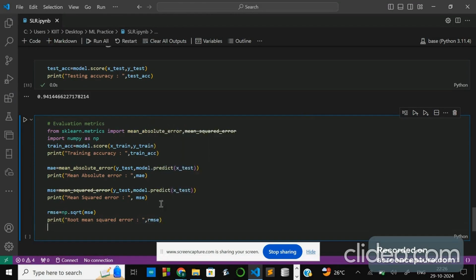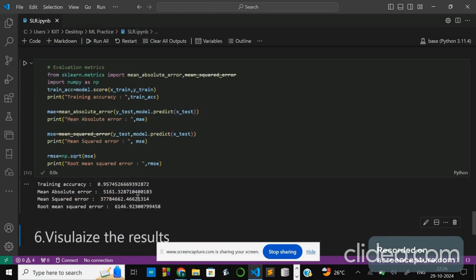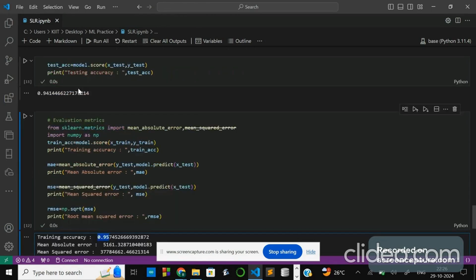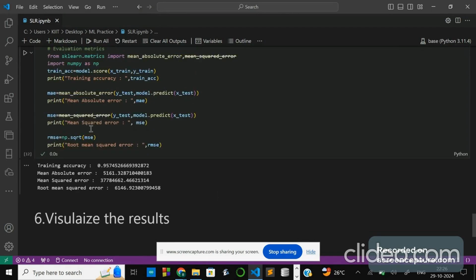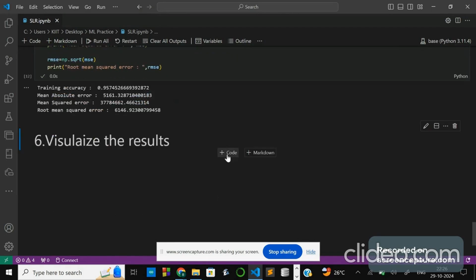Got it? So I will run this. Let's see. Nice. So training accuracy is 95% and testing accuracy is also 94%. So it is good. Now I will visualize the results.